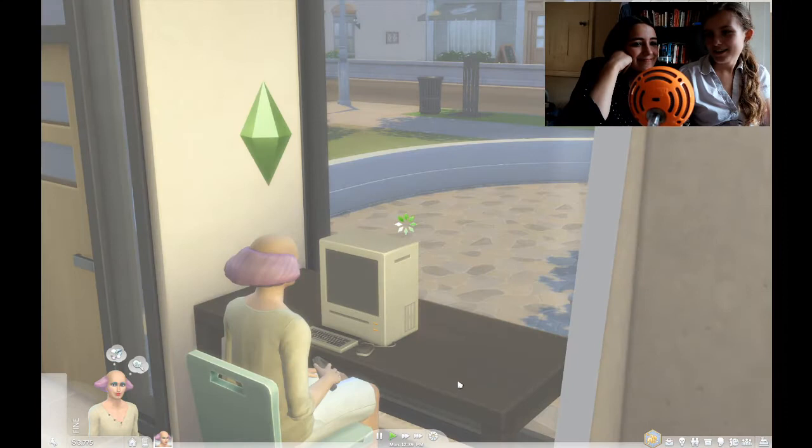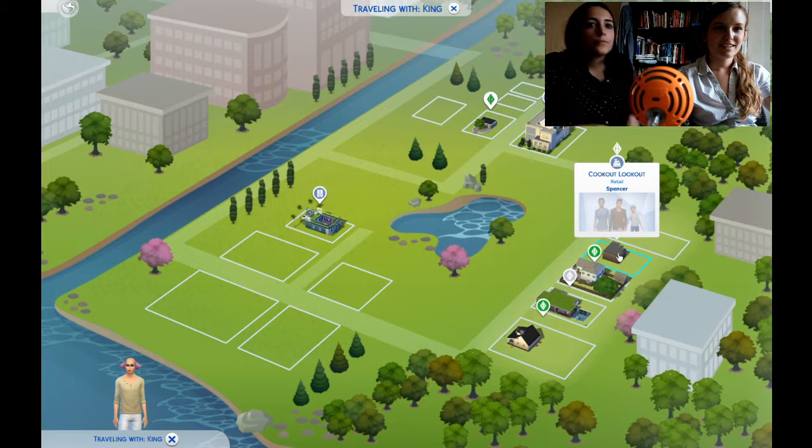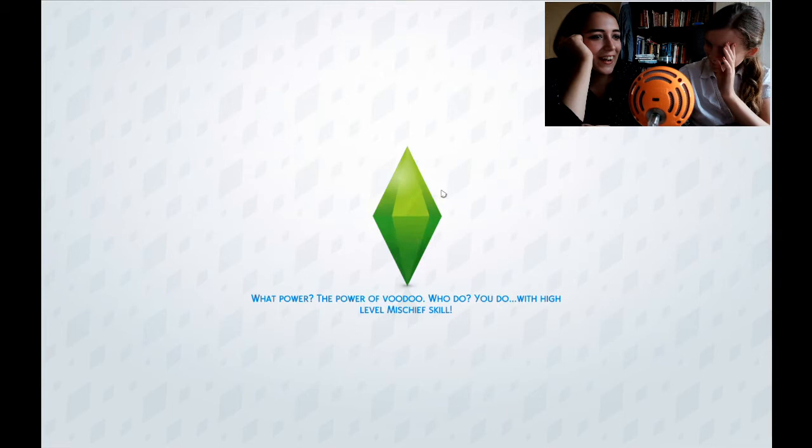Where's he gonna go? He can't really afford to go to a restaurant. He can go to the bakery. The cookout. Sorry, that's the song I like. What? Cookout, lookout. That's the song that you like. Is it called the cookout, lookout? No. What's it called? Lookout, lookout. Oh, I thought you just said cookout, lookout. And you're like, sorry, it's the song I like.